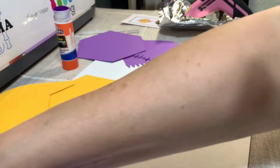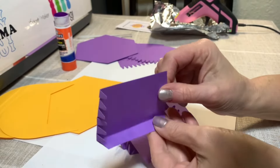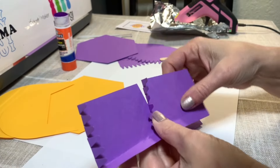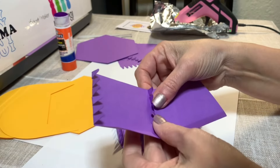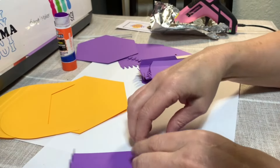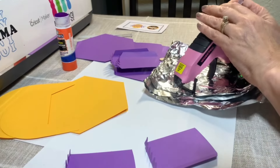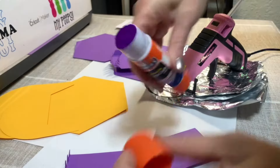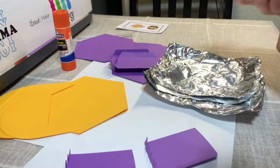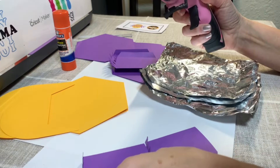And now we're going to do the purple. So for this, this is always going to be at the bottom. What we're going to do is line these up and attach them. I tried this project before and I did the glue stick, and I just got glue all over on the visible part. So this time I'm going to try to use the glue gun, because I think that's what you're supposed to use anyway. I'm just turning it on.